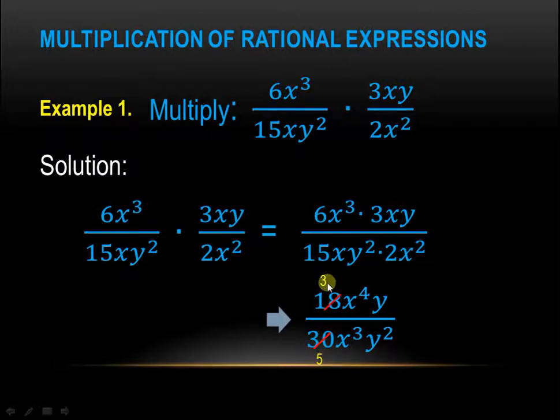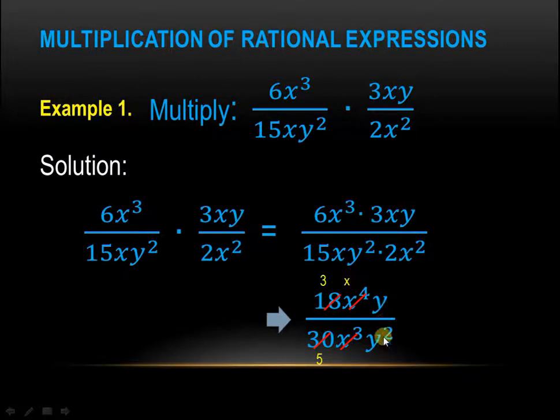Now check again 3 and 5. Can you still divide them by a certain number? No. So we're going to move on to x. Remember, when we are dividing variables, we subtract the exponents. The question is, where are we going to put the x once we finish? Take a look at the 4 and the 3. Which one is bigger? The bigger is on the top, so that's where we're going to put the x. So 4 minus 3 will give us x, placed on top.